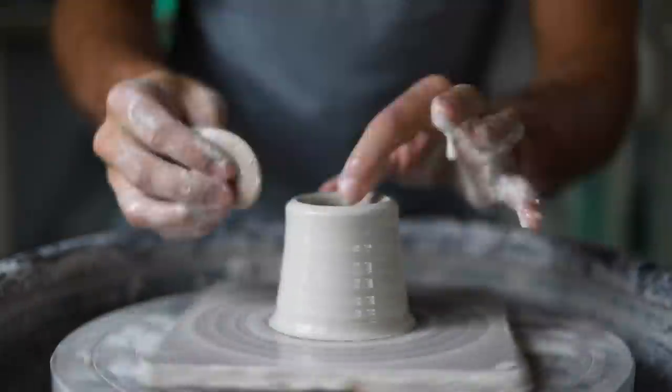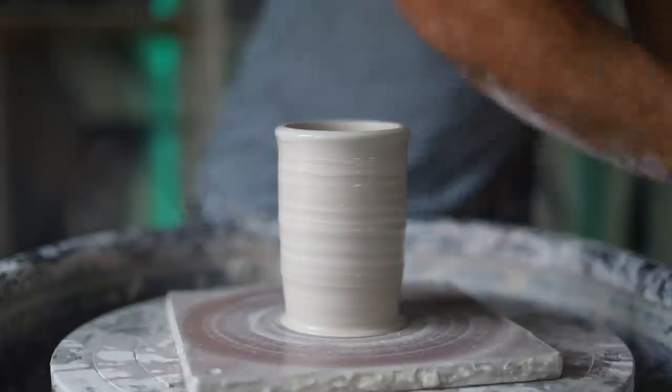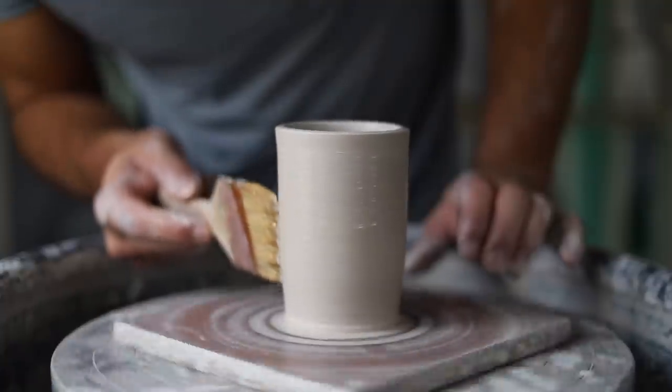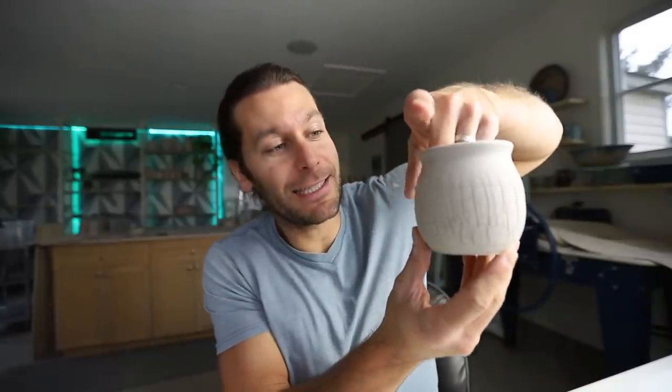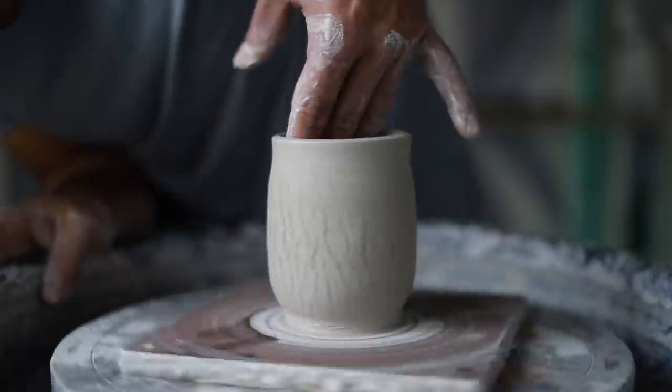So basically you get on the wheel, you throw a cylinder and you throw it a little thicker than you normally would. And then you add sodium silicate to the outside, you brush it on. And then you use a heat gun or a torch, or you can just let it dry over time. And then you push from the inside, and that's what creates those cracks. And so depending on how thick you put it on, how long you let it dry, that all makes a difference in how the finish of the crackle is.